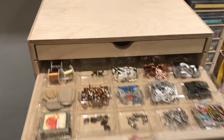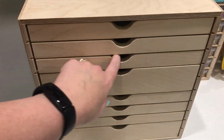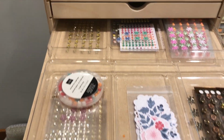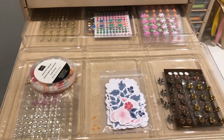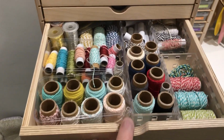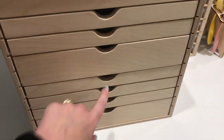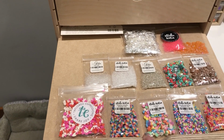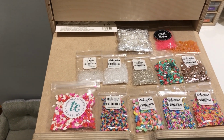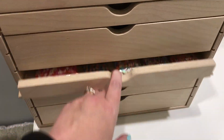And then we've got more embellishments in that one. Sheets of embellishments stored in some of the larger accessory trays in that drawer. And then all my fun twine lays in there pretty good. And stuff for my shaker cards. I still need to find a good way to store those, but for now that works. And they're organized in there.